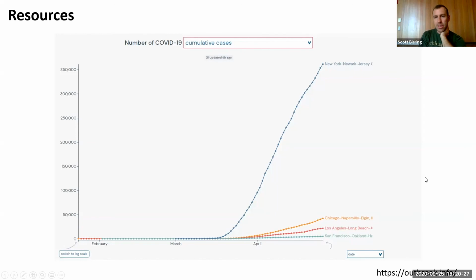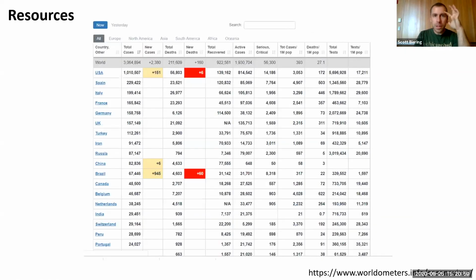In this case, we were comparing cities. New York has totally leveled out. It's really interesting. It has burned through New York, whether that's because they've achieved herd immunity or they've increased their measures on how to contain the infection. It's not completely clear, but New York was a major hotspot, and that has leveled out. I think on this list now, LA is probably the worst place. So LA County and Riverside County are some of the worst places in the country right now as far as coronavirus cases. This is another source that was listing deaths and cases in different countries.